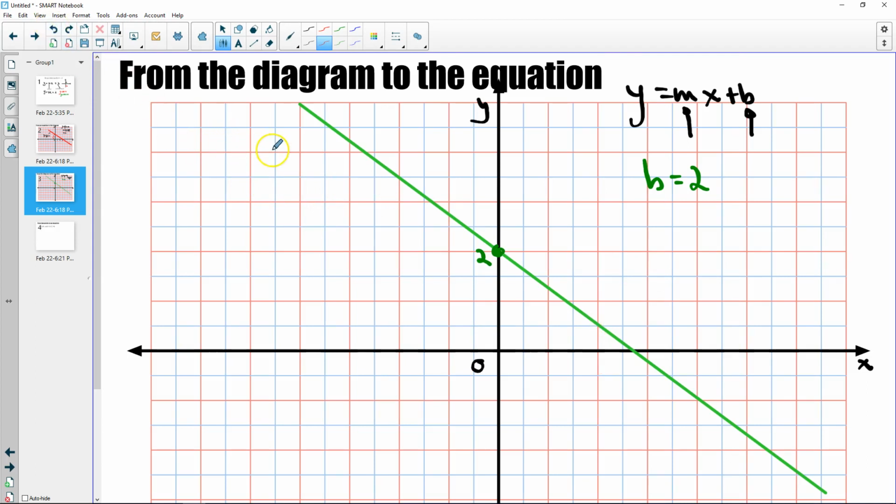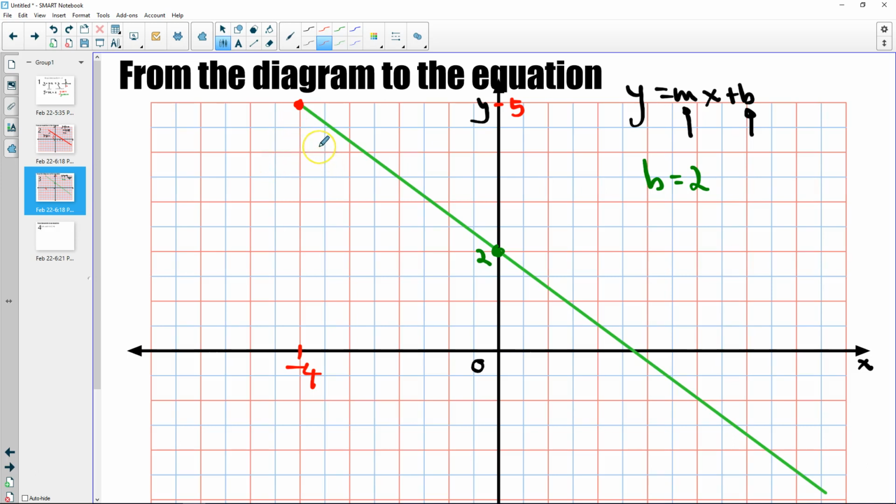In fact, I can see some points that are really nice already. I'm going to pick this point. I think this point is fabulous, way over there, because it ends up right on 2 integers. This is going to be -1, -2, -3, -4. This is going to be 2, 3, 4, 5. So long as we can count these off, I'm going to use these 2 points.